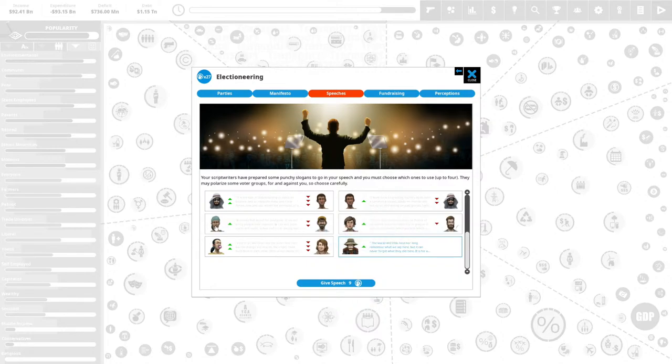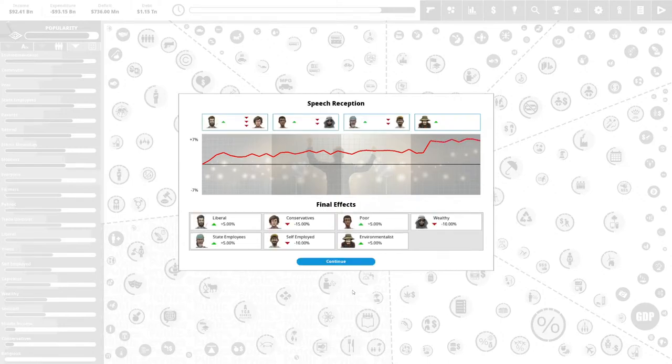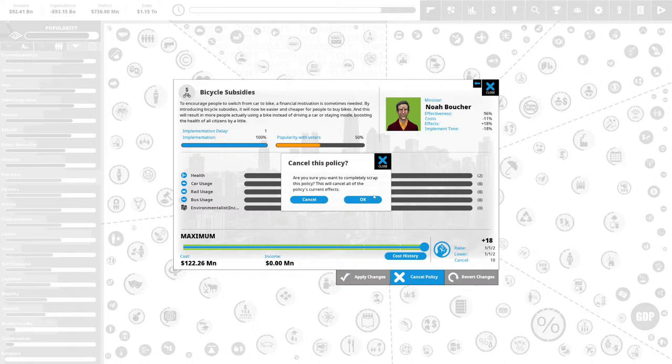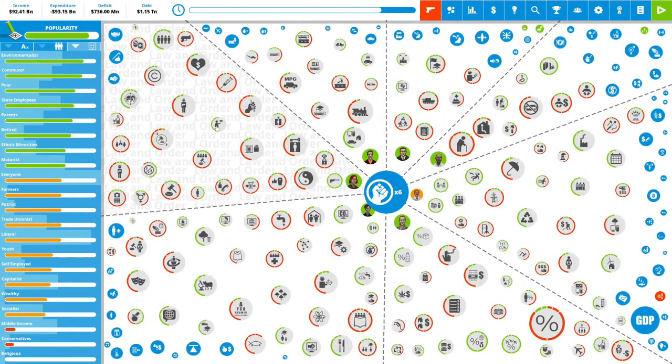Oh, let's get the environmentalists on this. State employees. The pores. Love the pores. Do that. It's not going to raise us up too much, but it'll raise us up with important key demographics. We're just going to destroy these other parties come the next election. Bike ad campaign. I cancel that also.